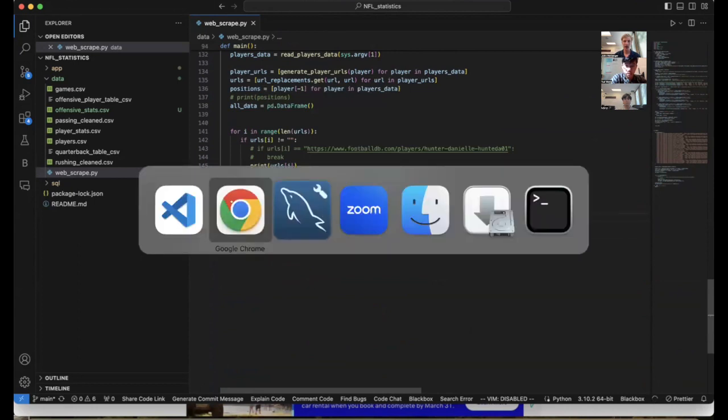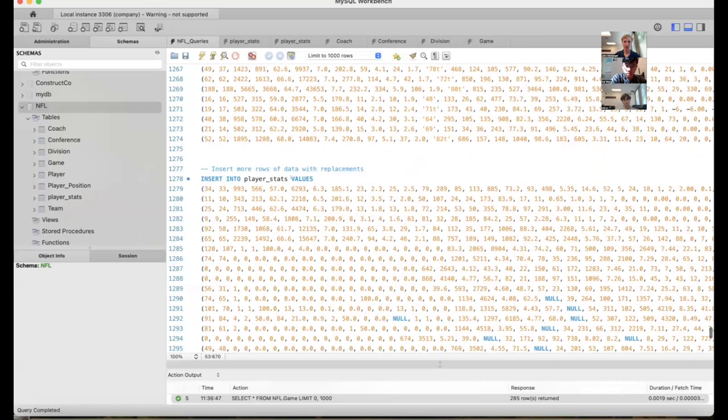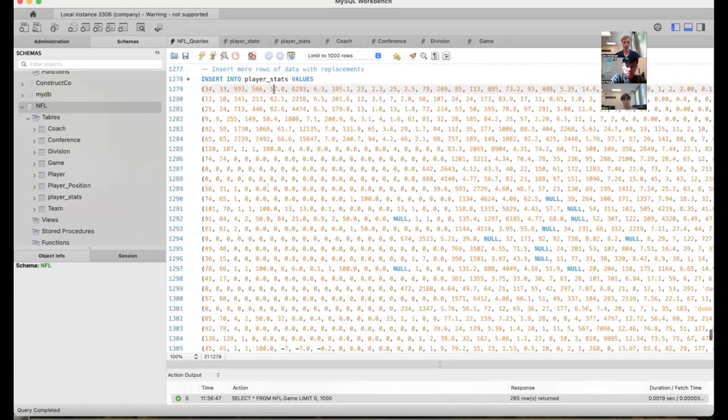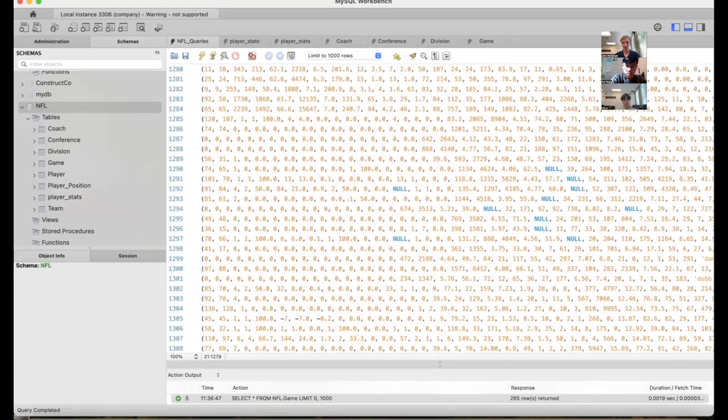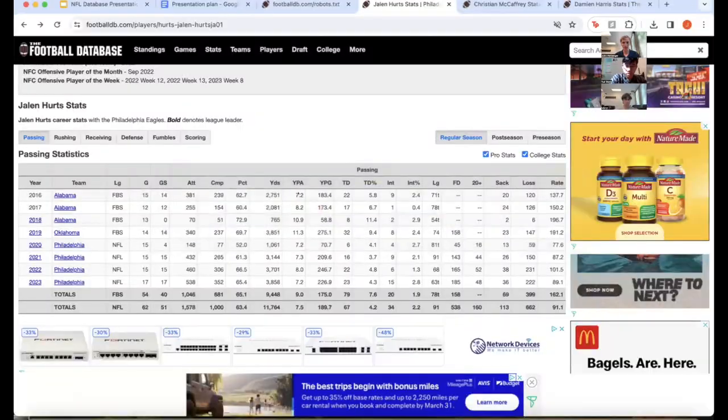And then we can go back to MySQL. We have that CSV file, and we can use that as insert into values. We can insert into our player stats all those values from that CSV table. So that's how we got the stats. There are a few issues that we'll talk about later, but that's the general overview of our database. And now I'm going to hand it over to Luke to look at the front end.